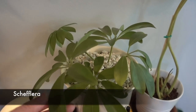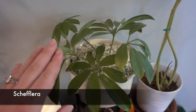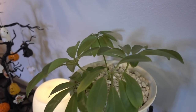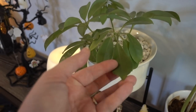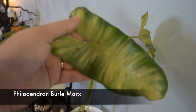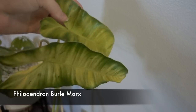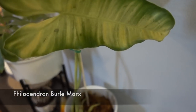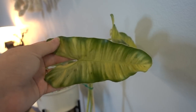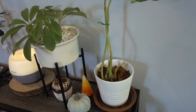This Schefflera — this huge branch was on the floor at a venue in New Orleans where I shot a wedding. I promise it was off of a huge bush and I picked it up and took it. These leaves are not dying — I'm assuming the yellowing is the variegation. I thought they were dying off but they're not. We got them in sphagnum and did the whole hydrogen peroxide wash. No new leaves, not dying.